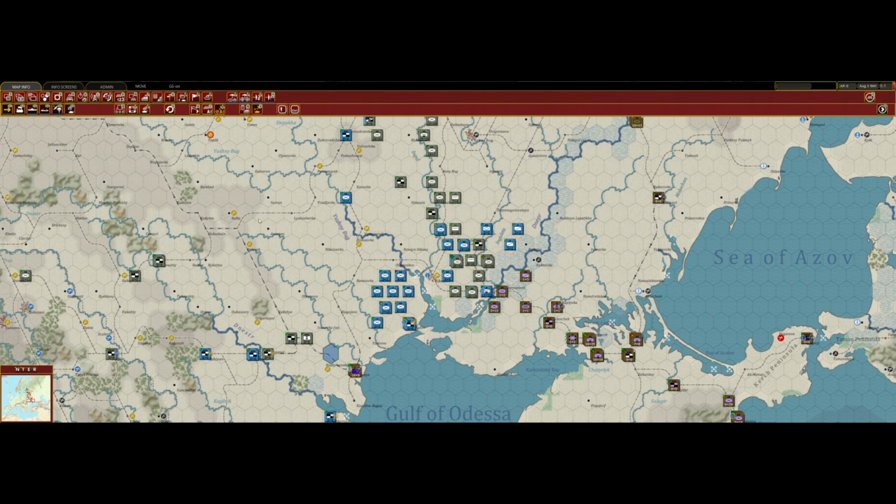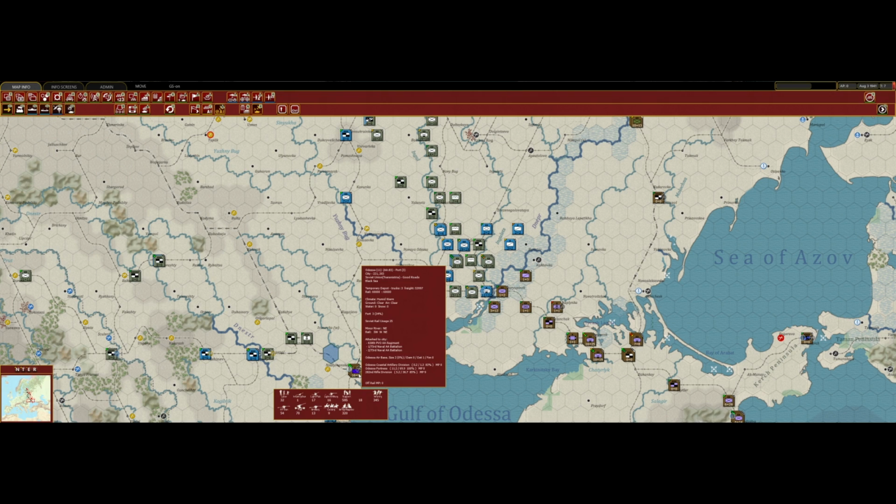by not, they could have gone north of Odessa and taken this railroad line north of Odessa instead. That probably would have been smarter, since they're not sieging and assaulting Odessa.